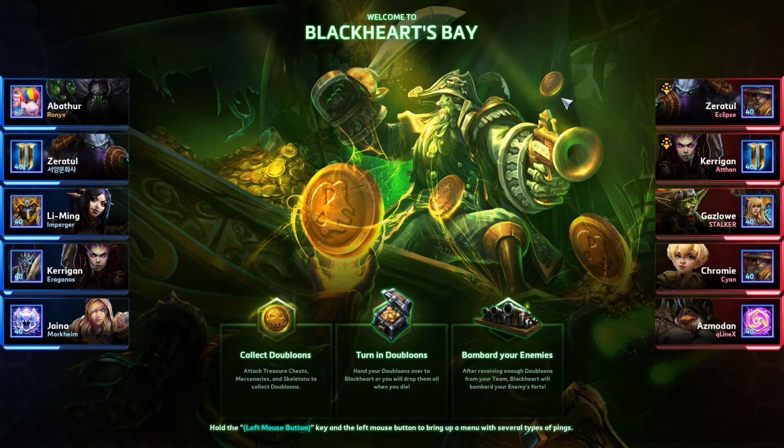So let's have a look at our team compositions. It's gonna be Abathur, Zeratul, Limine, Kerrigan, and Jaina versus Zeratul, Kerrigan, Gazlowe, Chromie, and Asmodan. This is actually pretty nice because we have Abathur, Kerrigan, Abathur, Zeratul combos, and that can help us out quite a bit. Map isn't really preferable for Abathur though, so it's gonna be tough.